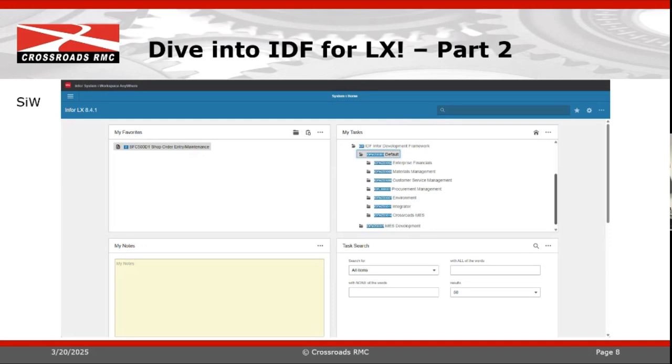We understand the IMV 100 is the enterprise items business object. We understand MRP 140 is the facility items business object. ACR 100 and ACP 100 are the vendor's business object and the customer's business object, so on and so forth. And once you're able to equate what I'm doing in LX to doing the same thing in IDF, then this part of it becomes interesting, right?